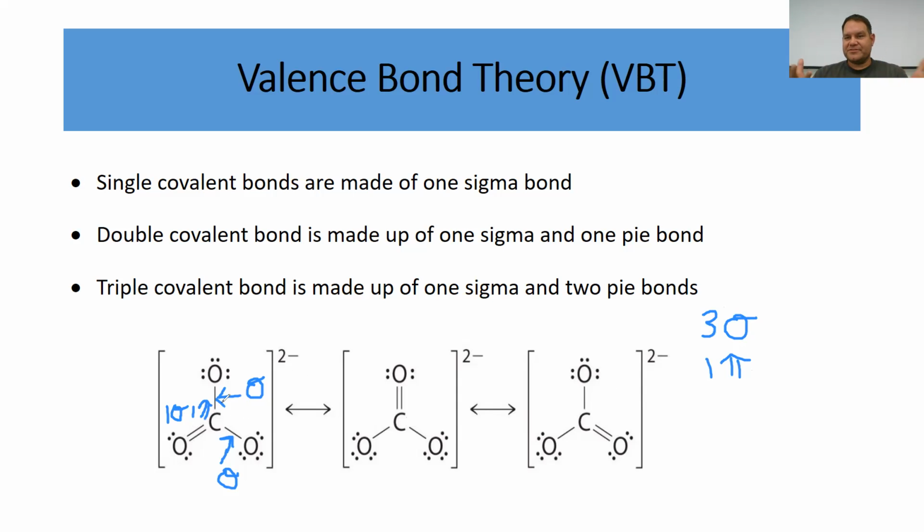We would first draw the Lewis structure, and then we would look at the single bonds, and a single bond would represent a sigma bond, and then a double bond would represent a sigma and a pi, and then if there was a triple bond, it would represent 1 sigma and 2 pi bonds. Essentially all we need to do is identify where those sigma and pi bonds are and how many total there are in the structure of the molecule. And that's all there is to it. And that's the basics of the valence bond theory. And essentially that's all you really need to know at this juncture.